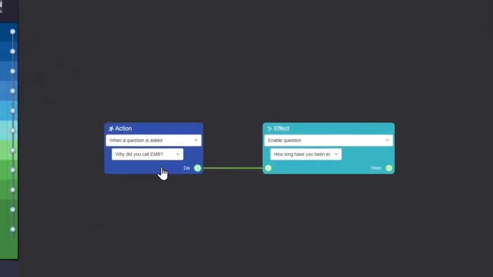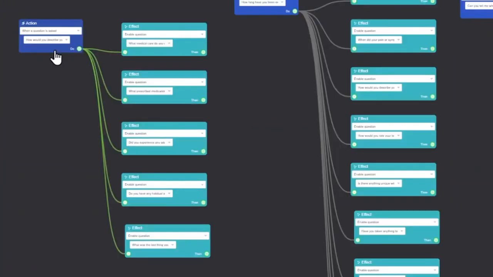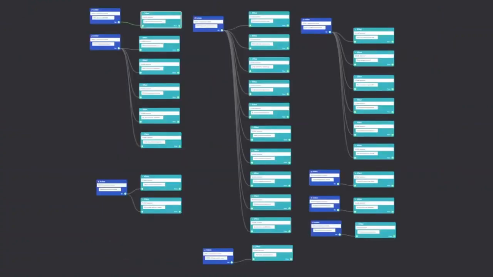Then in your Case Logic, use the action of asking a question to enable a question that has previously been turned off. The single action of asking one question may be used to enable multiple questions. A question about health history may trigger questions about medications and allergies. A question on pain may be used to trigger more questions, allowing the student or user to evaluate the pain. Repeat this process until all questions have been made available to the student or user.